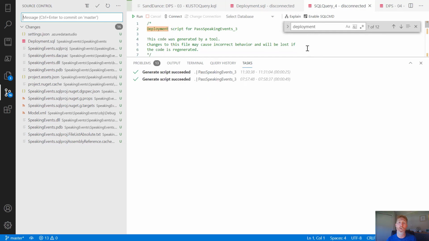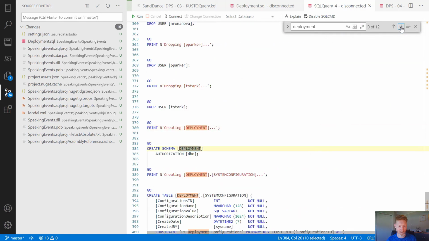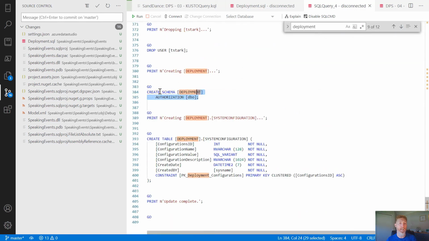If we come back and have a look at our script, what does that look like? Well, we need to use SQLCMD, and that then enables us to run this statement. If I look for deployment, there's a number of options in here, and we come down here. Here's our schema, and here's our new table that we've created. We can place this in, our colleagues can use it, and everybody's working on the same page.